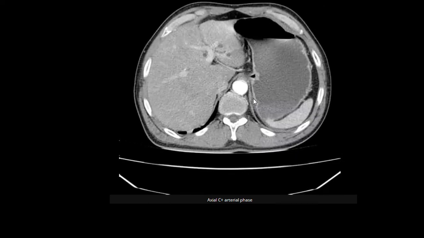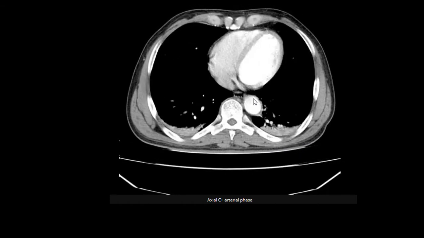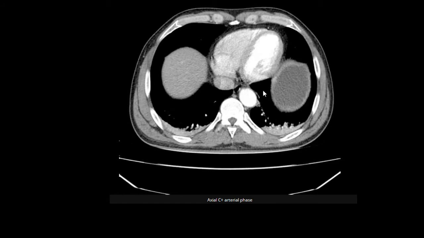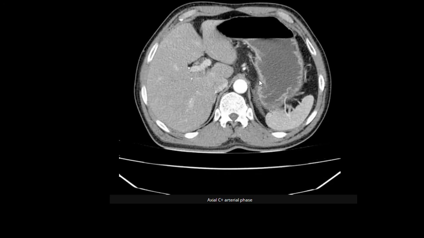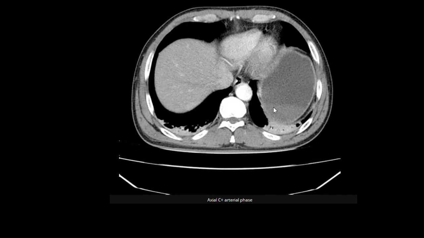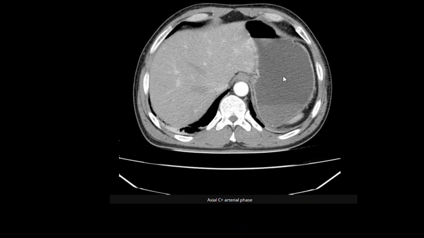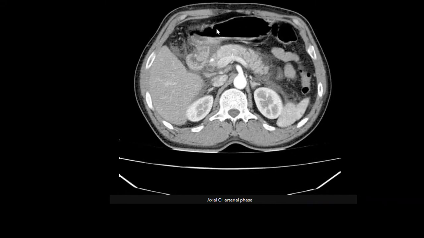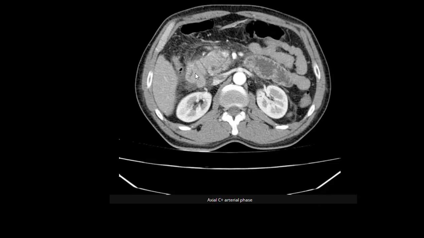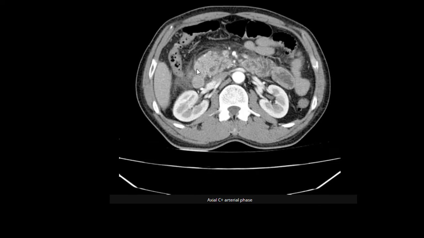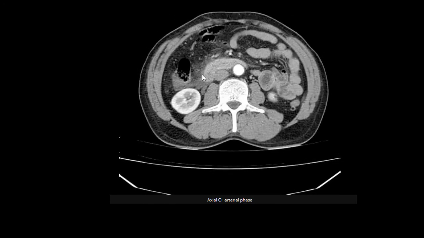And then we'll take a look at the provided images of the gastrointestinal system. The gastroesophageal junction looks normal. We see some layering food debris within the stomach. The stomach appears normal. We take a look at the duodenum, and there appears to be some bowel wall thickening, which is most likely reactive to the adjacent pancreatitis.